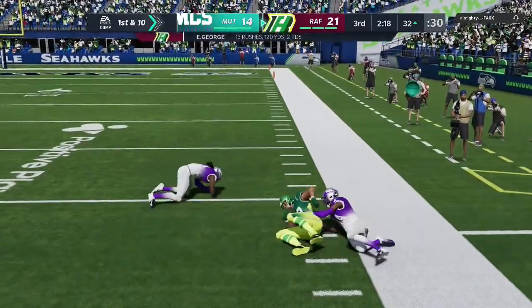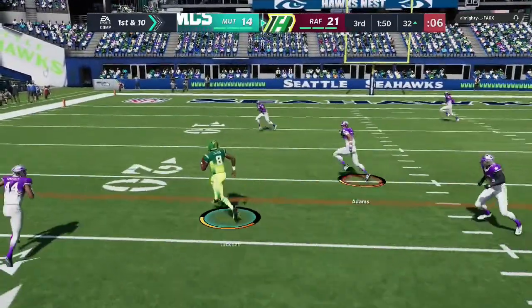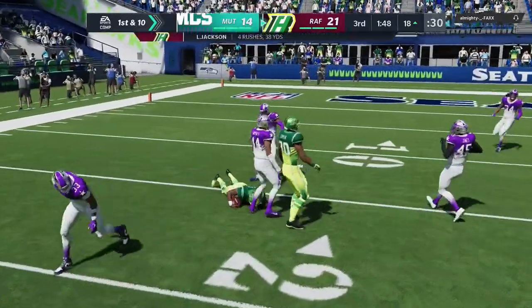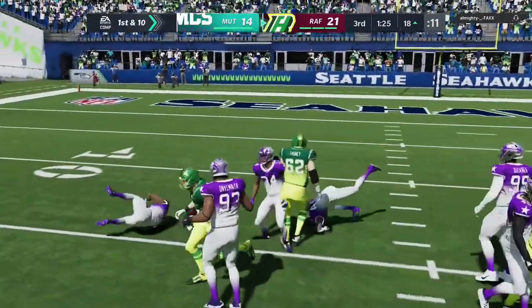As for Eddie George, you already know. The man's coming out swinging. I think that said 23 rushes for 110 yards. He's taking over the game. He's taken over a lot of games I've played, and why not just keep feeding the beast?